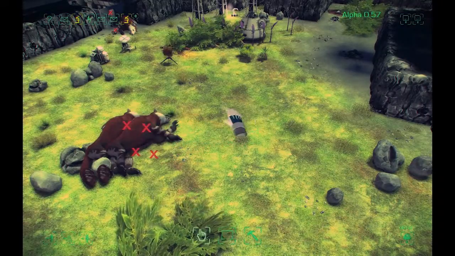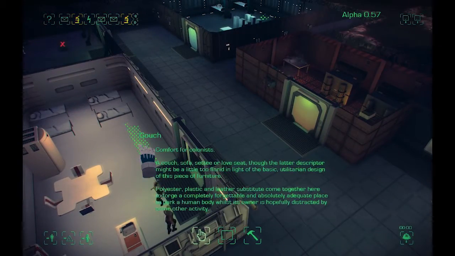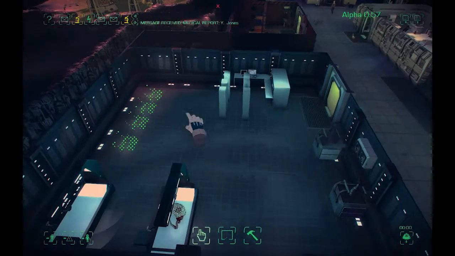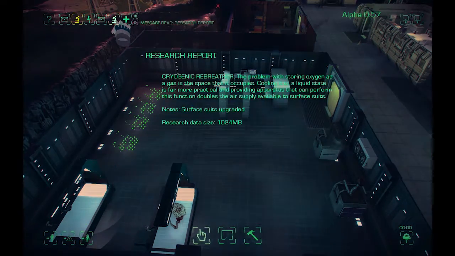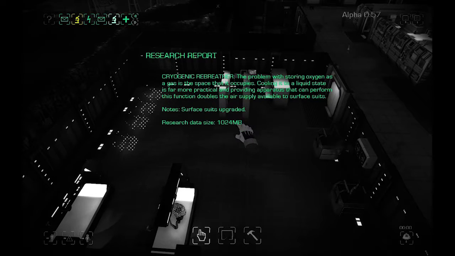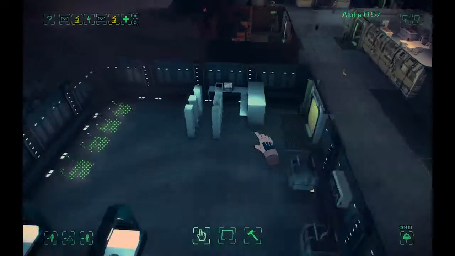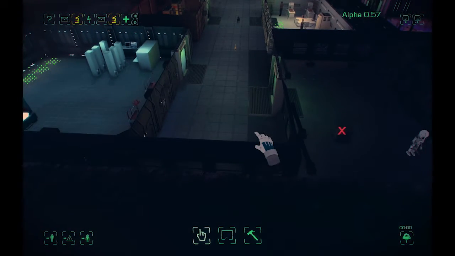Alright, 2 more here. They've all been sampled. Still no couch. Still no fossil tables either. Research breakthrough in lab. Whoop. What's this one? Surface suits are now upgraded. Excellent. The fossil tables still haven't appeared. Not a big deal. I haven't found that many fossils.